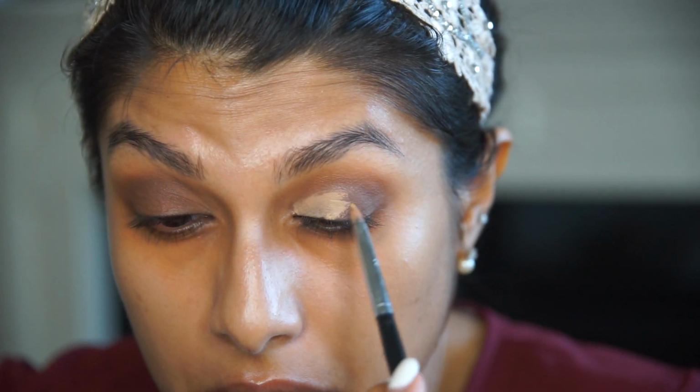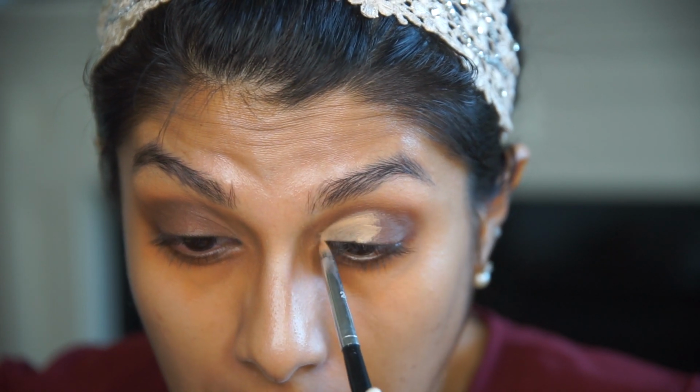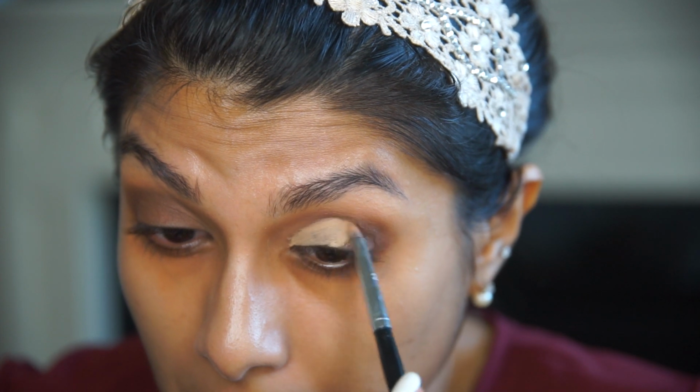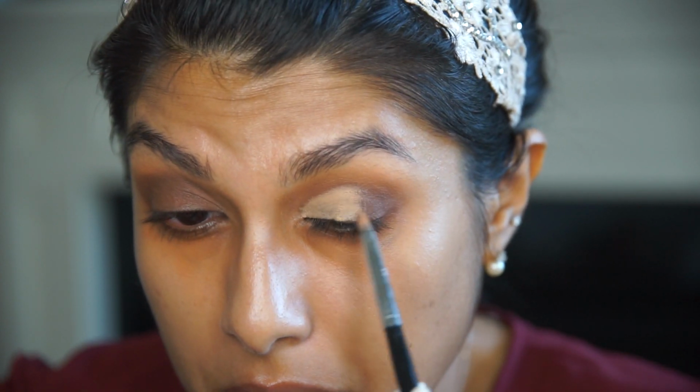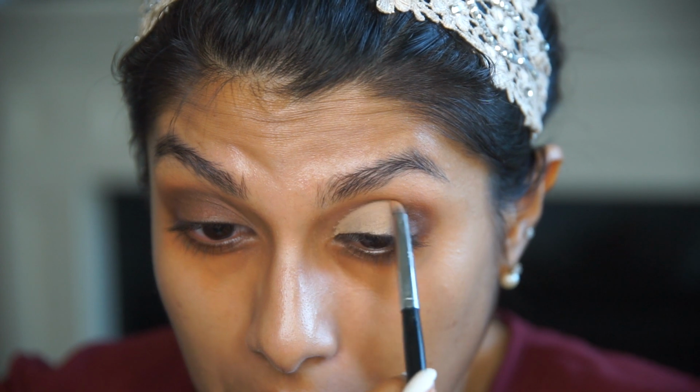Take your time when you do this. I like an angled pencil brush so that way I can really have a more crisp line. I bring it about 3/4 into my eyelid, and then I will do the other side as well.